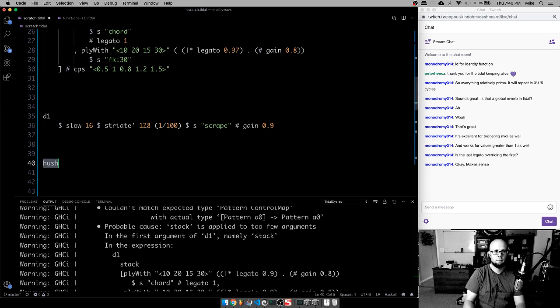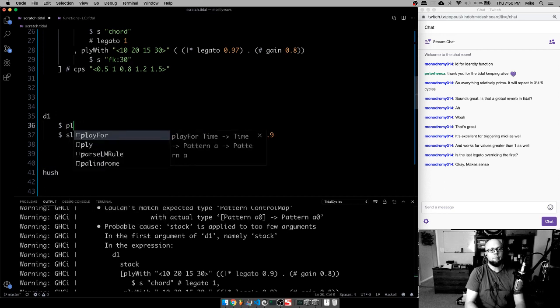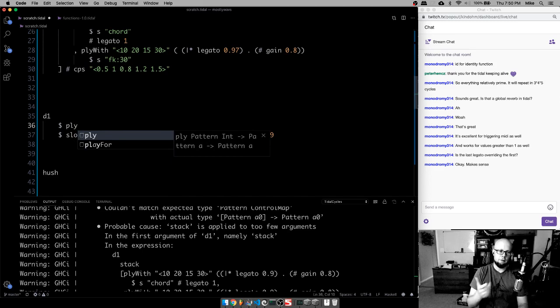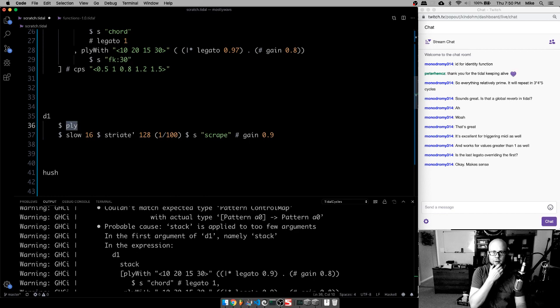All right, so I've got a 4-bar loop of a sample, and I'm chopping it up into 128 pieces. Each piece is 1/100th of the original size, and then I'm slowing down the whole thing by 16. So you can put a plyWith on top of this, and I think every grain, every little chunk of the sliced sample, then gets stuttered or repeated with plyWith. So if we do something like this, I'm just making this up. Oh, did I crash Tidal? No.